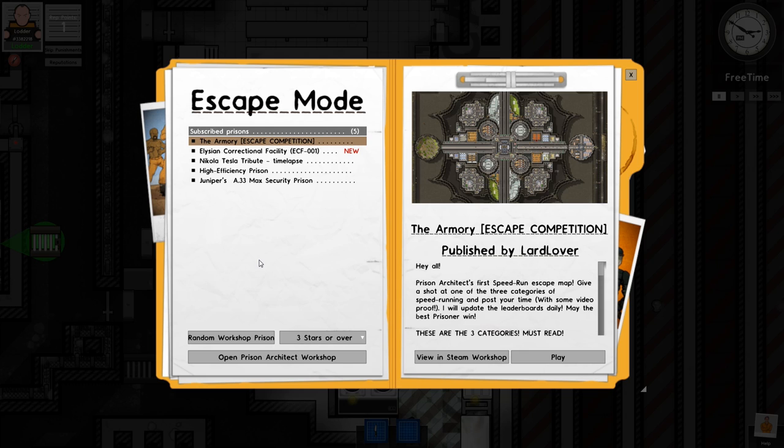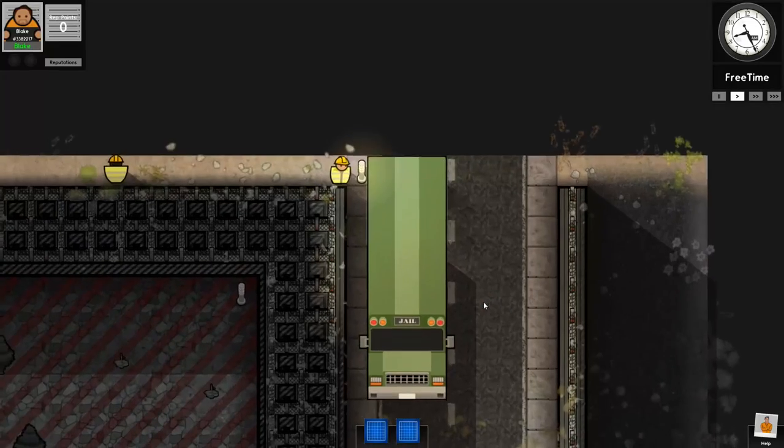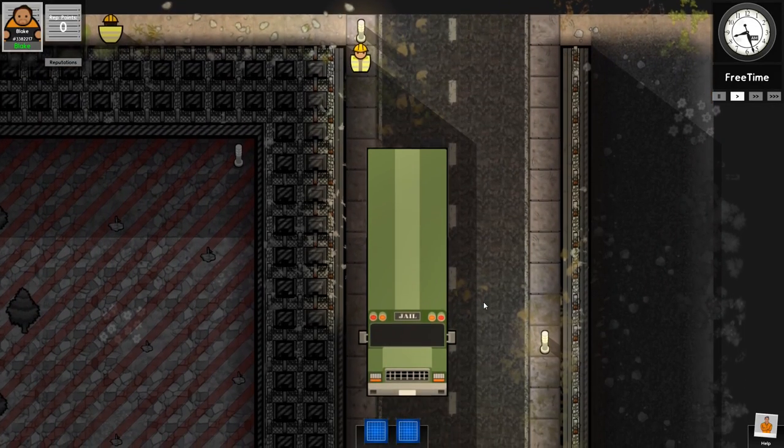We're going to be escaping the armory this time. It's got all these sort of objectives and different categories you can try to escape in. It's a Reddit one where it's like a challenge map. I don't really care about the challenge. I just want to have a look at the map itself.